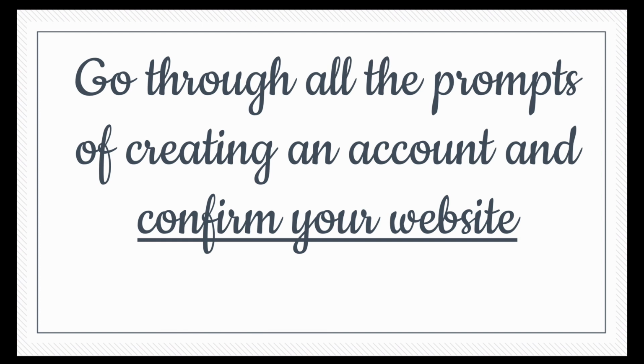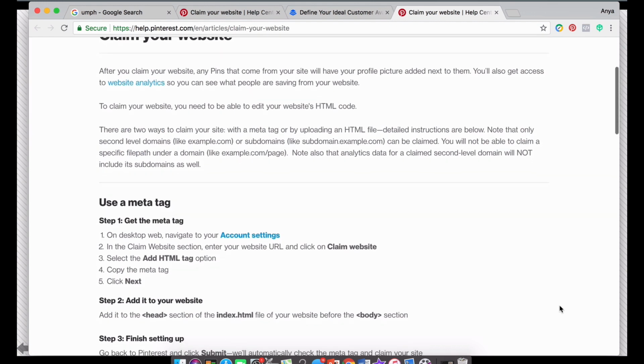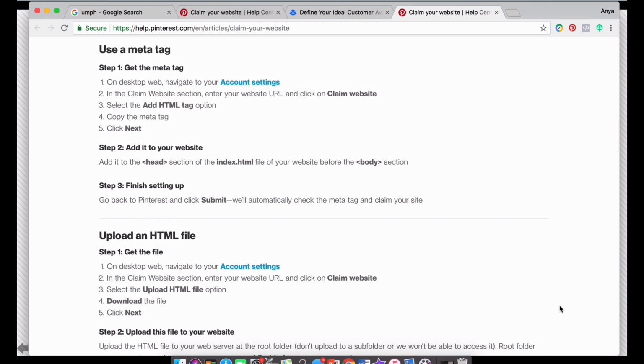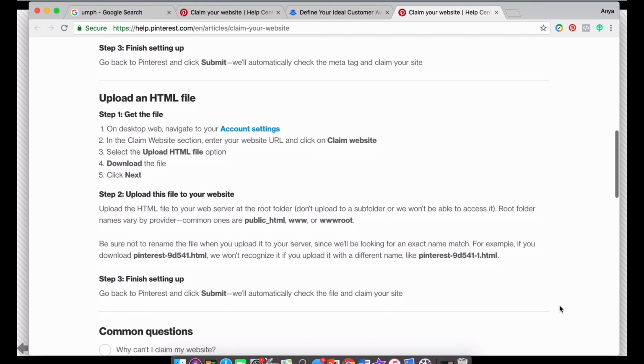Once you go through the steps of creating an account, what you're going to do is confirm your website. This is very, very important because it's going to give you a couple of things. So when it comes to confirming your website, you may need to get your web guy or girl involved in this process because it requires a little bit of knowledge of how to set it up.